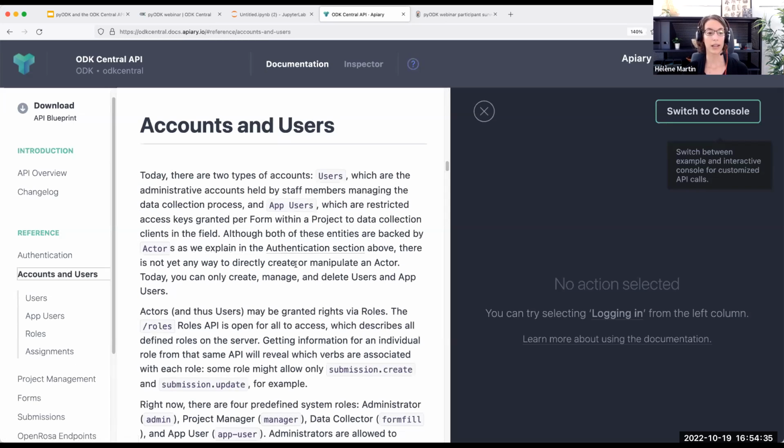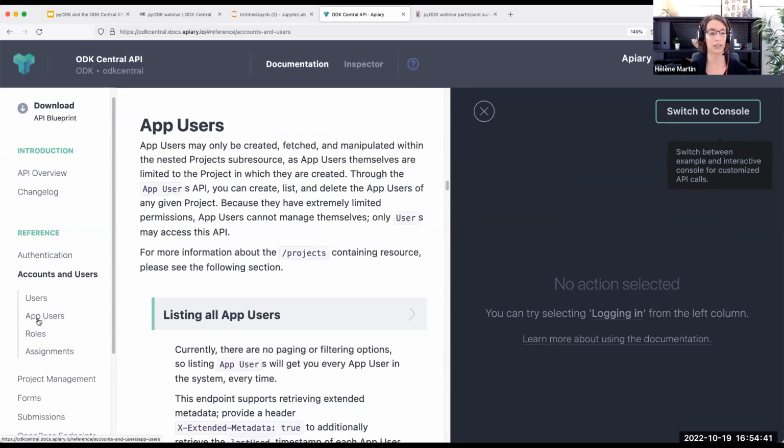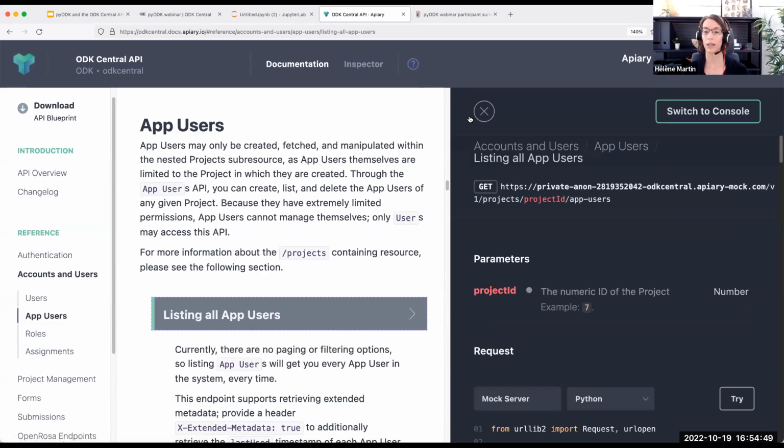So we can use the ODK Central API docs to see how we would create app users. So we have accounts and users, app users. Same kind of thing. We can list all app users. Again, that's not yet directly in pyODK, but we can use the docs to build that request, essentially.